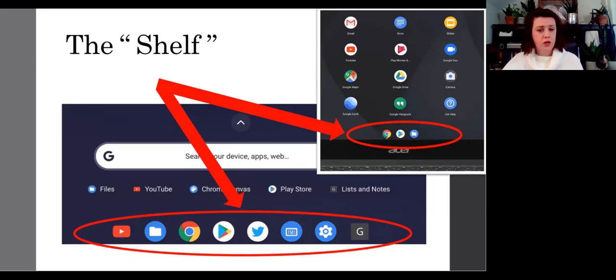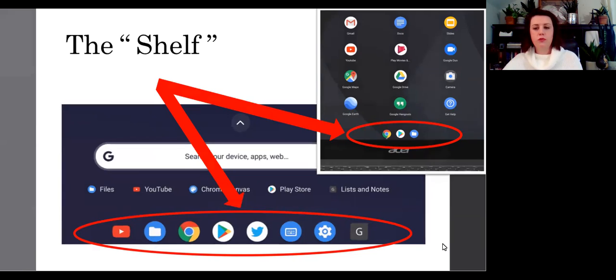So you can also customize what's showing up here and what your desktop looks like. So let's say you don't ever use Twitter, which is the little bird. You don't have to have Twitter be anywhere in your desktop.